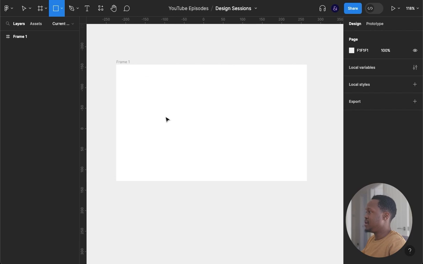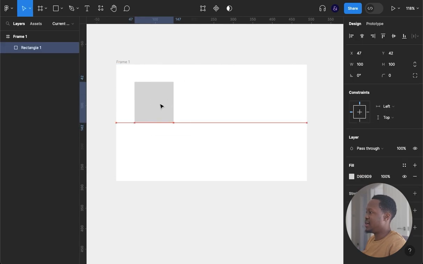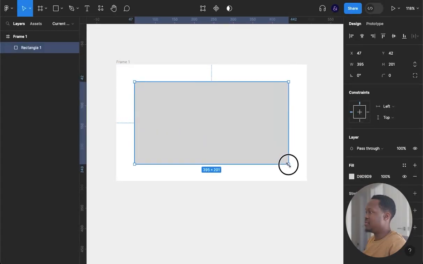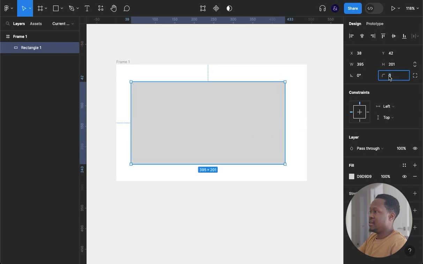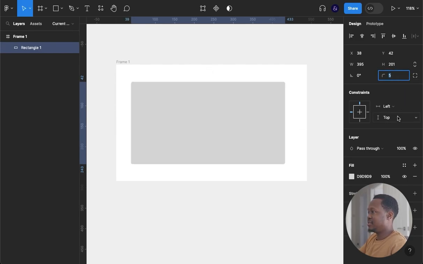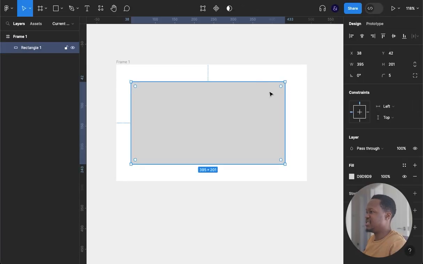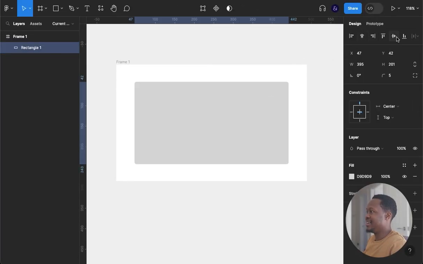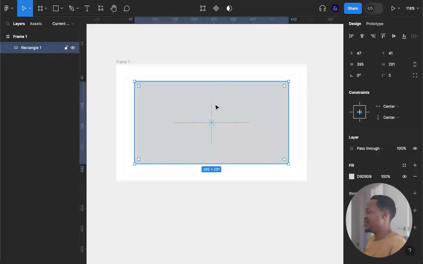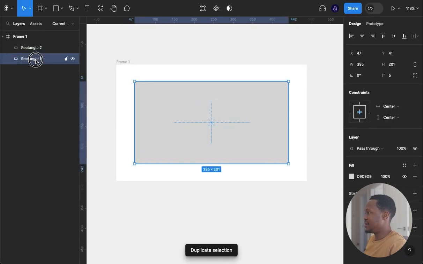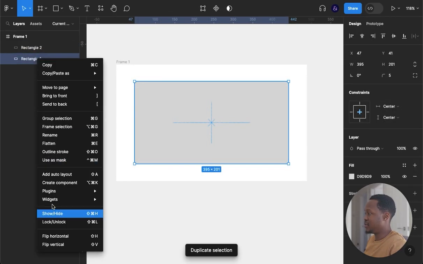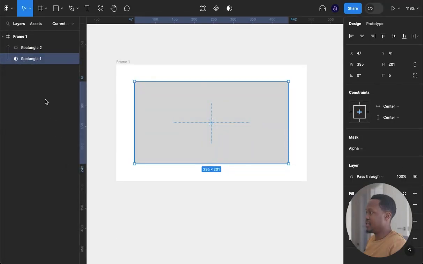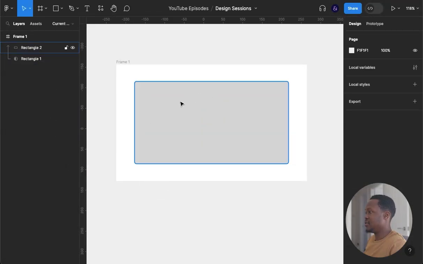So if we start with just a square here, we'll make that a bit more of a rectangle. If you're new to the channel, we always go with rounded edges just because we like how it looks. And we are going to duplicate that, and we're going to right click on the bottom one. I'm going to go down and use that as a mask. Now we're doing that because we're going to make a lot of shapes. They're going to be bigger than the artboard, but I don't want them to overlap this shape here.